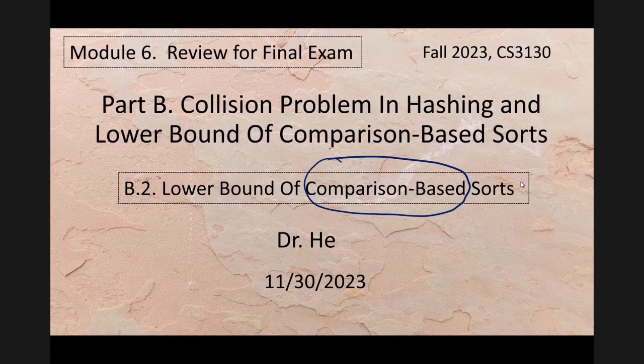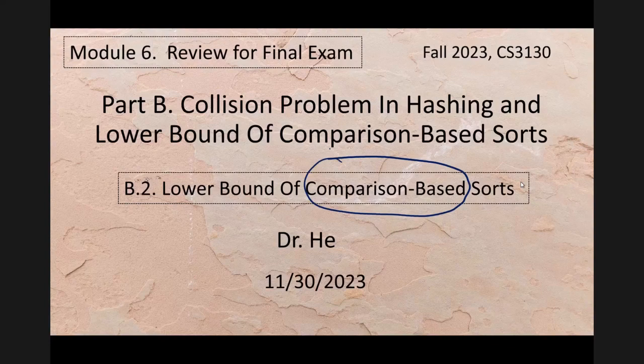You may wonder, other than comparison, can we have other different ways to do the sorting, right? Think about that. Without using comparisons, do you have other ways to do sorting? You may think, yes. Actually, after today's class, we only have 2 classes left, and we would like to use those 2 classes on review.